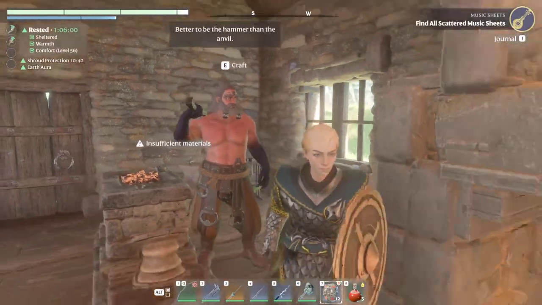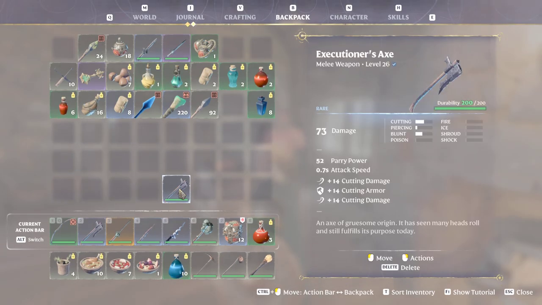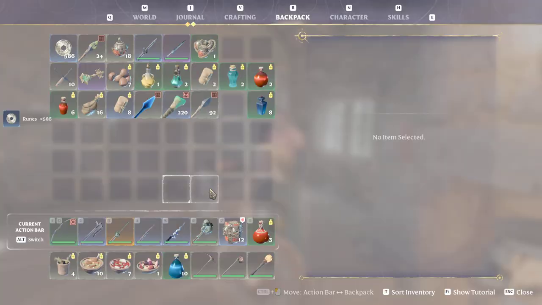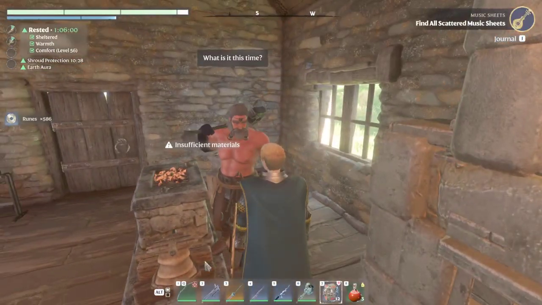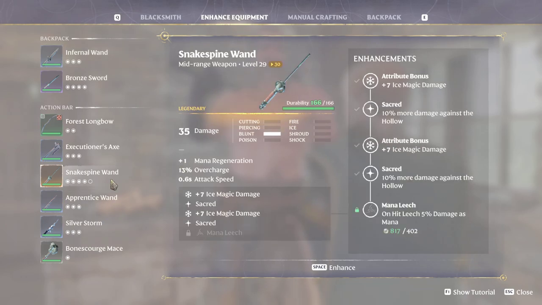Guess I don't have enough stuff. So, 78, 73. So we're going to salvage those. And now, do we have enough to upgrade this to the last one? Yeah.